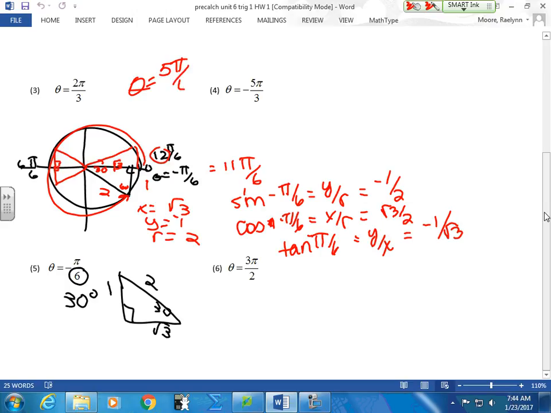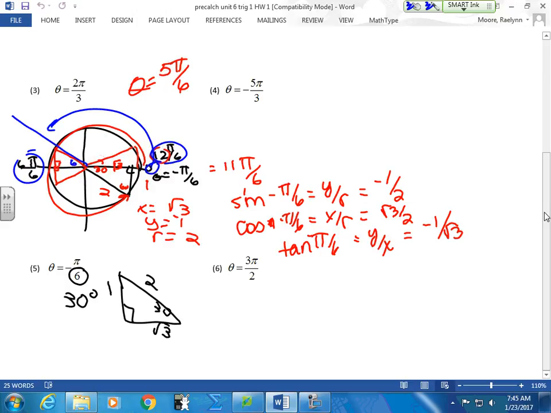Now, if I call this angle 5 pi over 6, what quadrant is 5 pi over 6 in? Second. I'm coming all the way around. Here's my markers. So I'm coming all the way around. I'm going counterclockwise, my regular. I got to stop before the 6. That's where my 5 is. Right here, when I terminate right here, this is your terminal side. This is 5 pi over 6 from here to here. So 5 pi over 6.